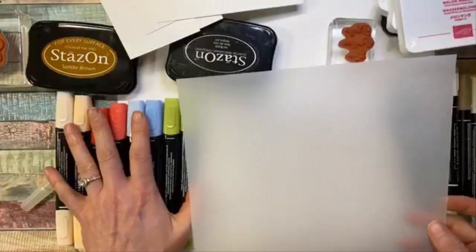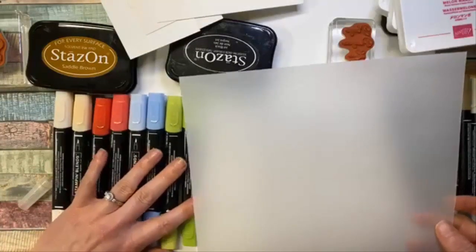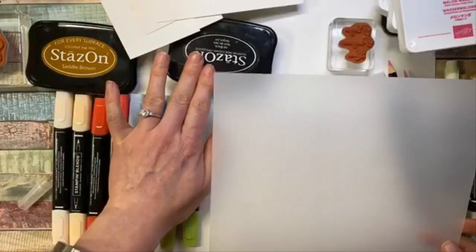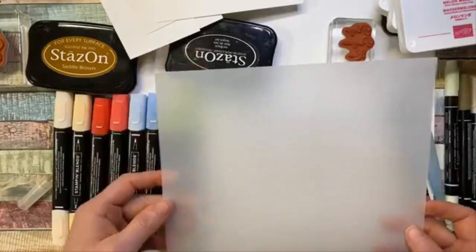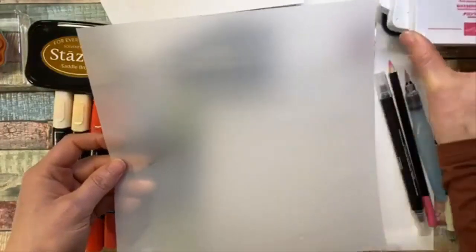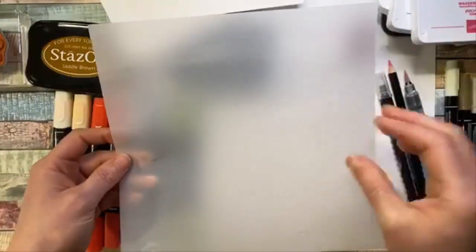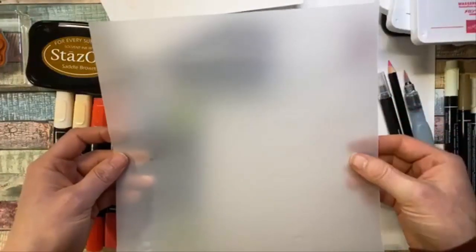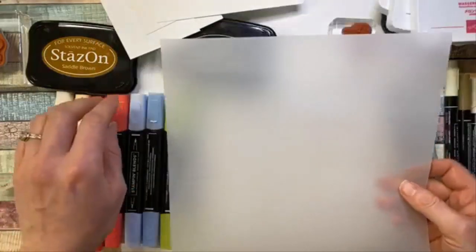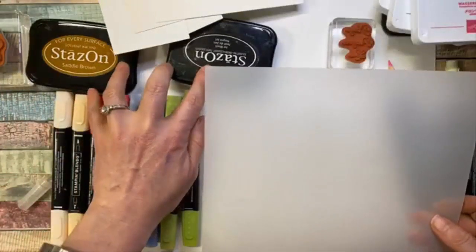You can use the blends. It actually works quite well with the blends and with StazOn. Actually, StazOn is probably the only ink you can use on this. Because it's quite waxy, these water-based inks will just sit on the top of it and they won't actually soak in and dry, so they just aren't really that good of a choice. So StazOn's the only ink you can use.